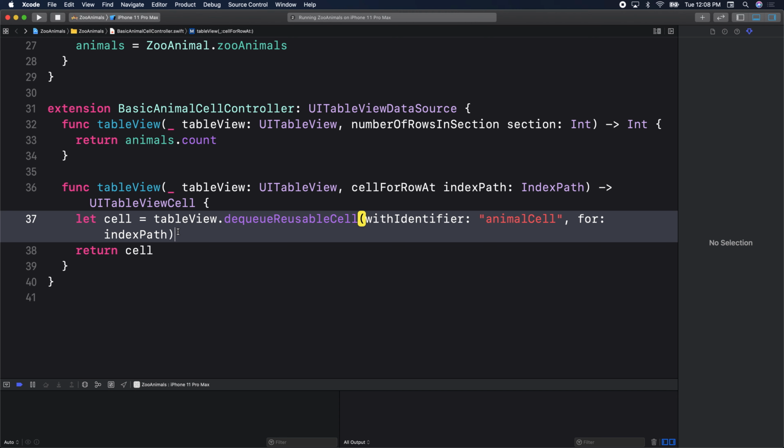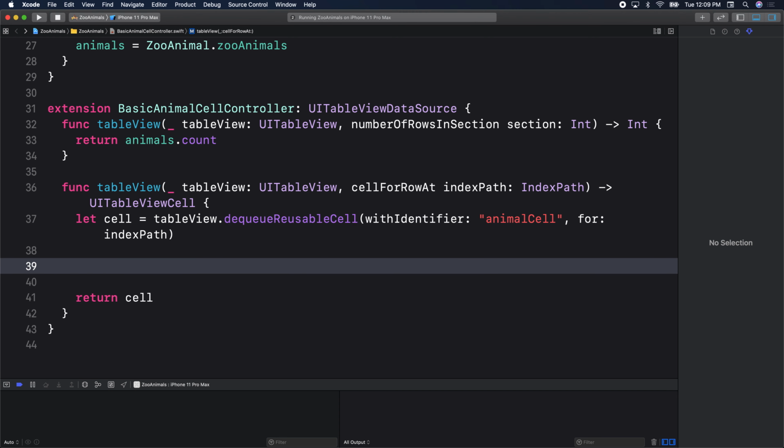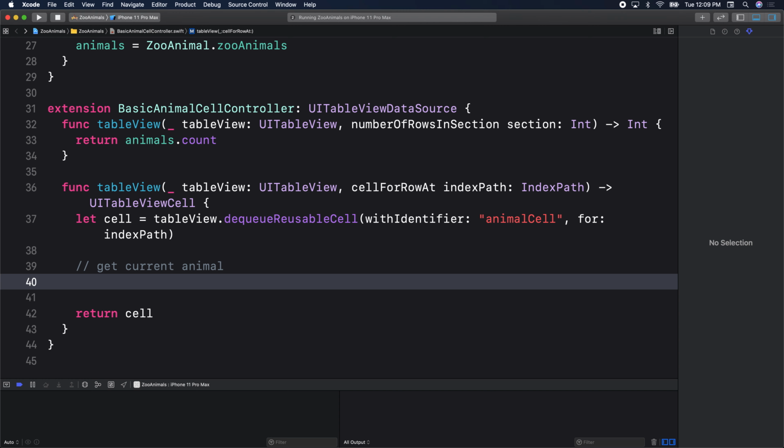But now we need to get an animal. How do I get an animal? Lilia, how do I get an animal here? So I want to get the current animal. Let animal.